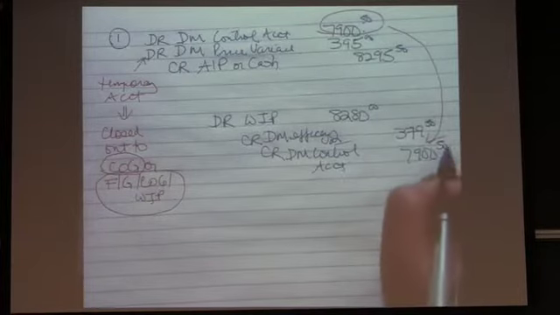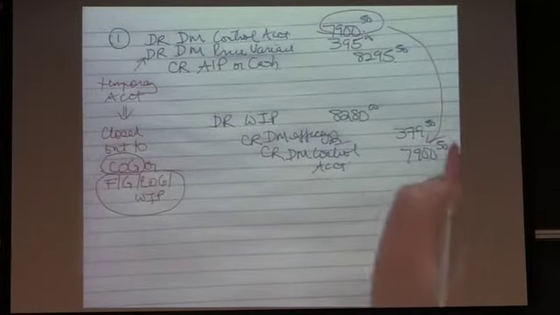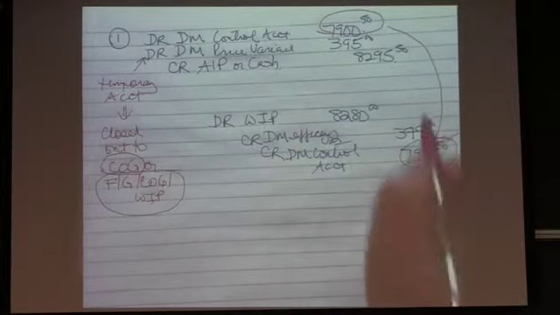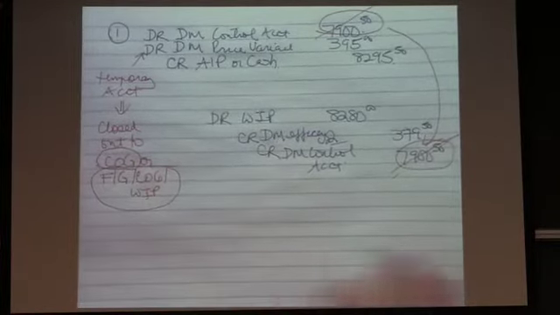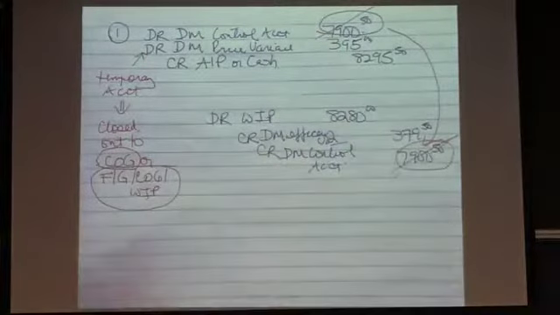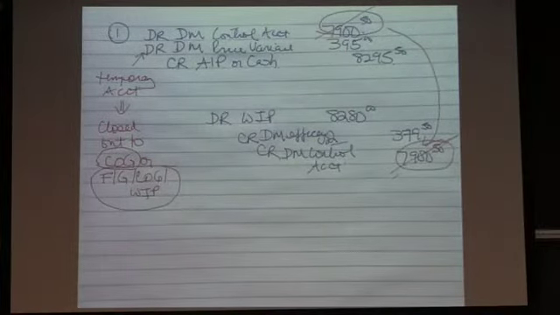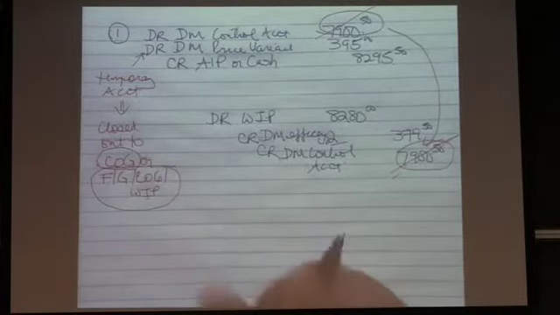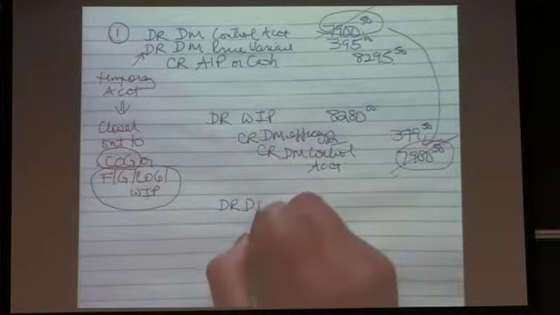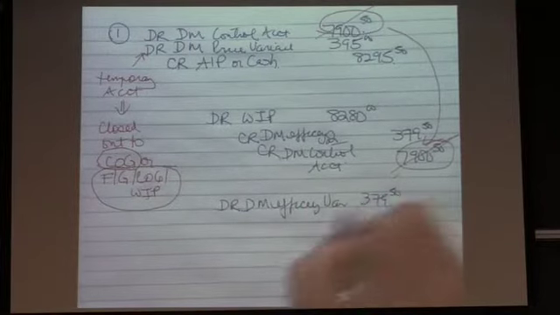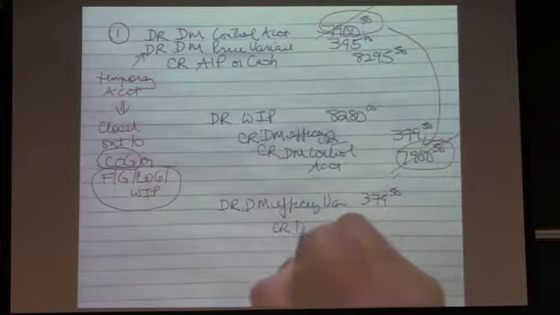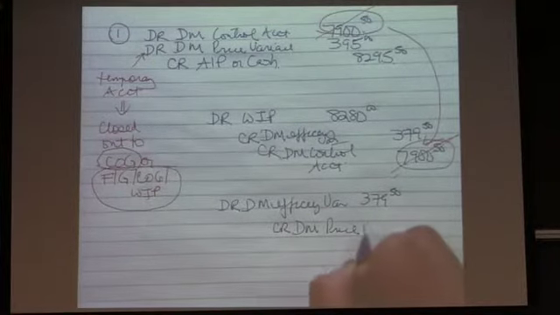If you look at these two entries, this is canceled now, right? So effectively canceling that, all we have left are the variances, correct? So what are we going to do? We're going to close out these variances, probably to cost of goods sold. So we need a third entry, don't we? The third entry is going to be a debit to direct material efficiency. We're going to credit direct material price because these are temporary accounts.